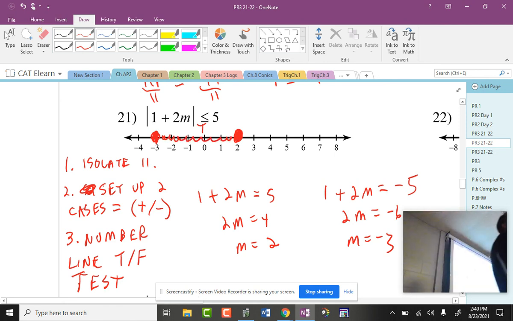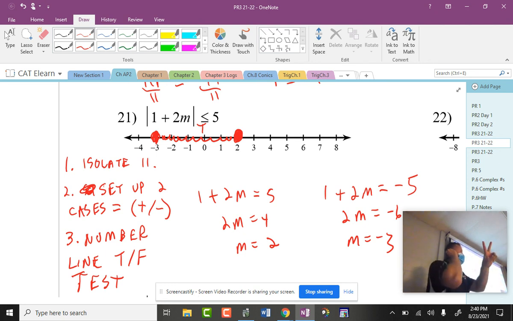This is why the very first example of the day, I checked my answer, because this is what we're doing. We're getting all the numbers that actually make the inequality or equation true. This is an inequality, so there's more than just 2 answers. There's actually an infinite amount of answers that work. If I would have tried negative 2, negative 1, or 1, they also would have worked.